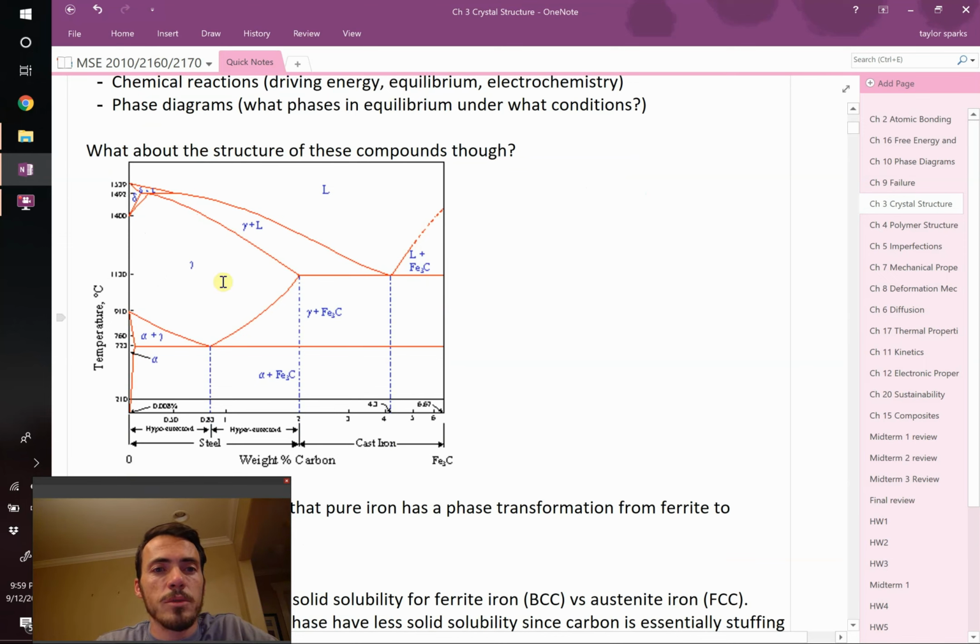We've been writing them as Greek letters, gamma, alpha, Fe3C, but up until now we have no idea what these crystal structures look like. Why are some of them soluble in one another, right? You can dissolve 2.14 weight % of carbon in this gamma phase, but not in this alpha phase. So what's different about alpha iron and gamma iron? Why is one so much better for dissolving carbon than the other, right? This chapter helps answer some of these questions because we geometrically look at how these crystal structures come together, right?